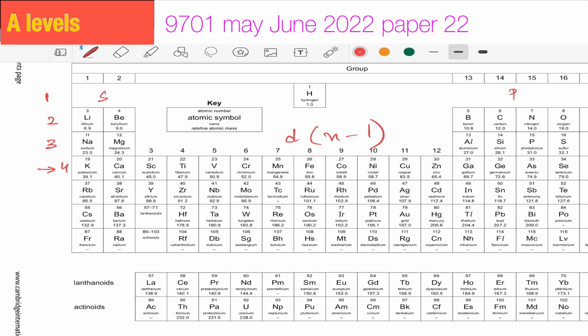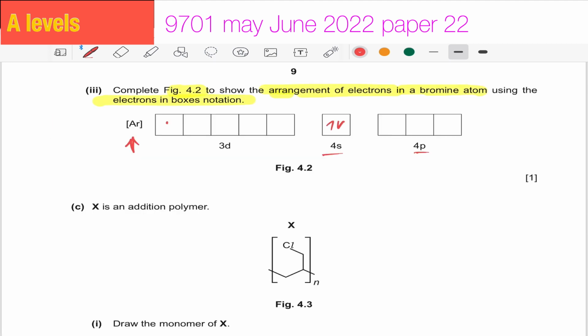So that means we have previously filled 4s, now 3d will be filled. And 3d would have 10 electrons. So that would be 1, 2, 3, 4, 5. Because all the orbitals which are present in d are of the same energy level. So when we are filling the orbitals of similar energy level, first we have to fill them singly, and then pairing takes place. So 5 electrons, then 6, 7, 8, 9, and 10.